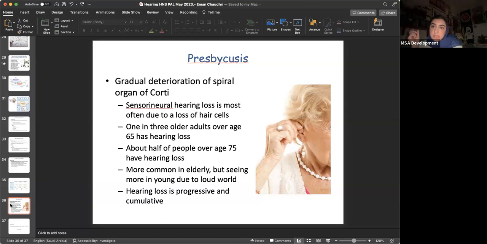And typically they will complain first again of hearing loss of higher frequency. So most likely they will say, you know, doctor, I kind of avoid going out with my friends, especially when they want to go out to a restaurant or somewhere where there's a lot of people, because I can't hear them and it's embarrassing. And I keep saying, huh, like I can't hear you. And they feel embarrassed, like they don't want to go out with these people then.